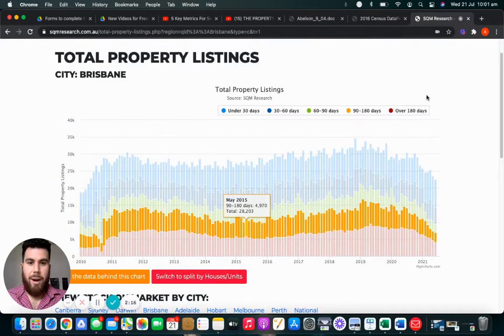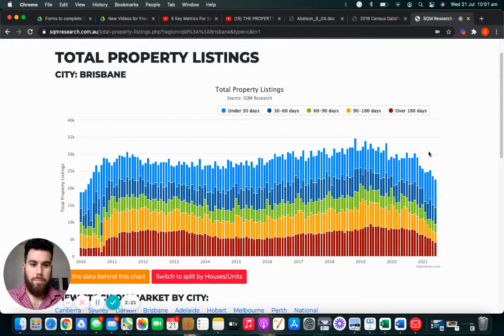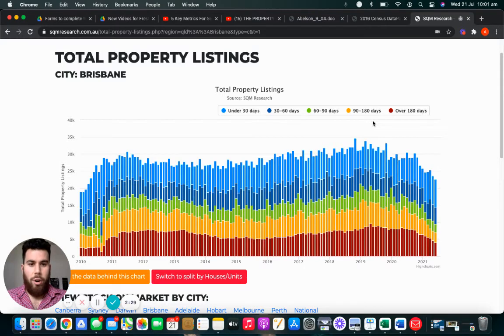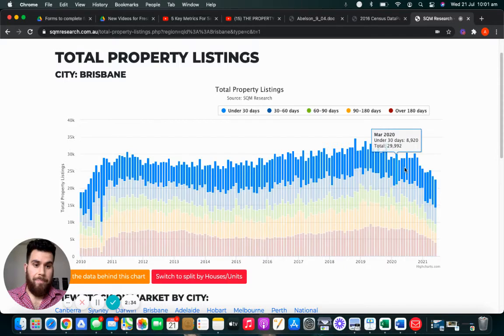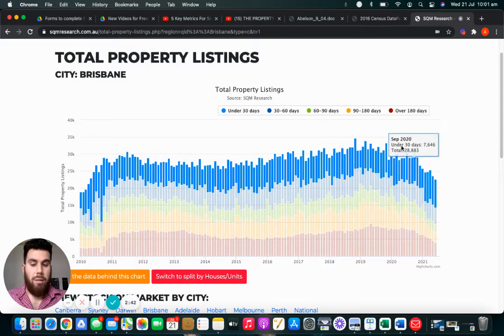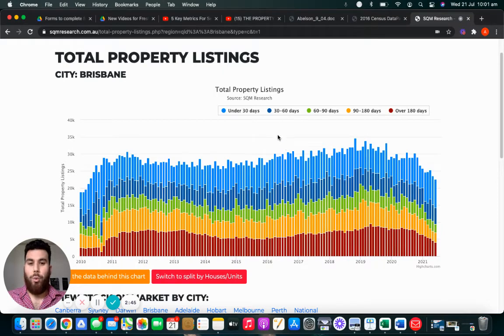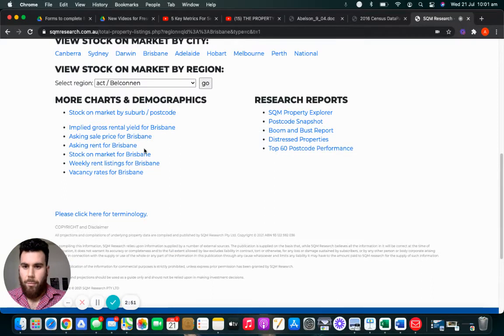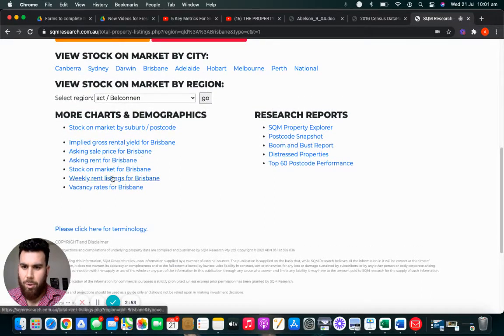So we can see this market is trending downwards. We can see listings that are listing over 160 days, then 90 to 180 days, then 60 to 90 and 30 to 60, and then under 30. Now, you can see under 30, it's starting to pick up. It's dominating out of all of them. And that means that listings aren't lasting. They're going very, very quick. So this is something that we look at frequently. Now, the next indicator that we're going to be going to is vacancy rates.